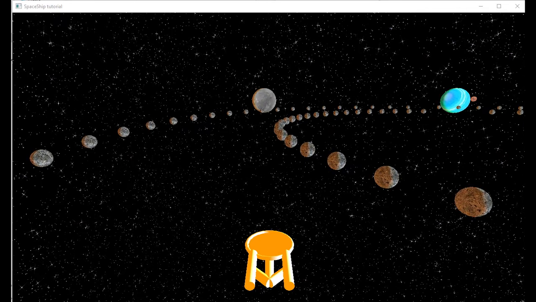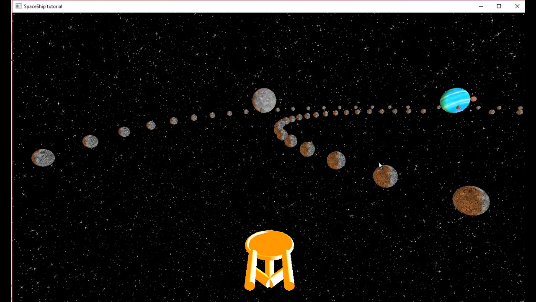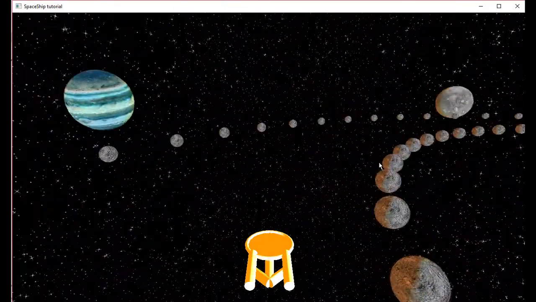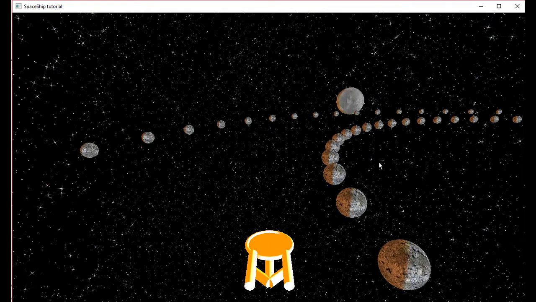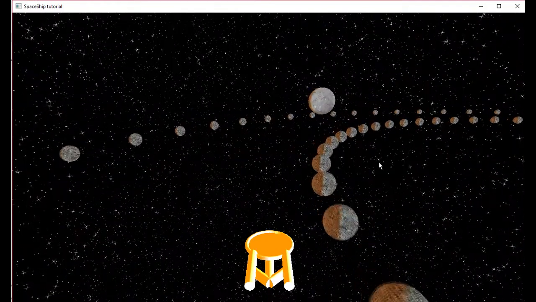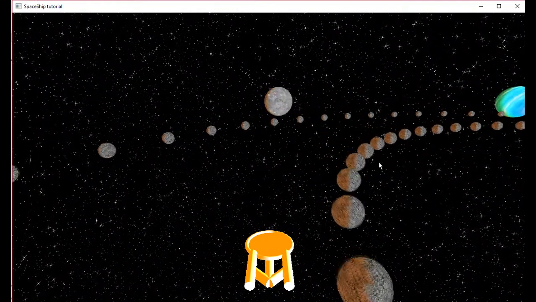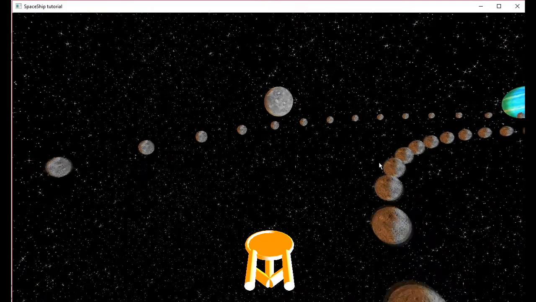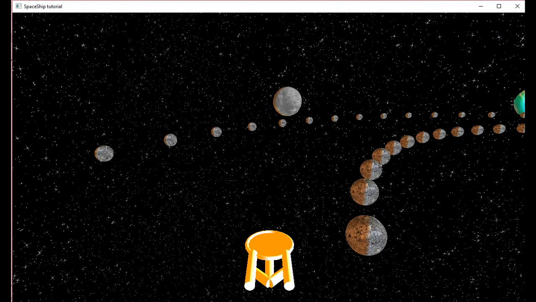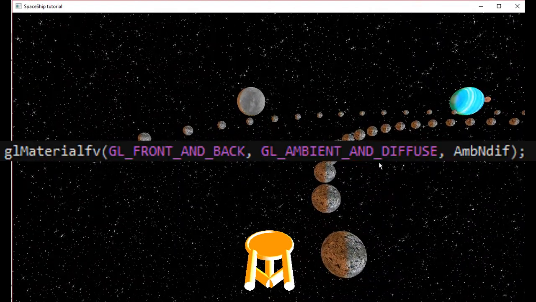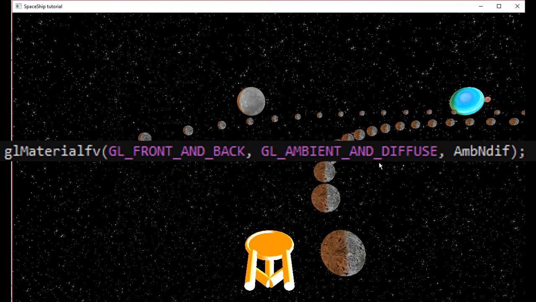And the further out from the light you are, the less it's seen. So as an example, we can see here that light is hitting the asteroid directly, but then we can see a yellowish kind of tinge around the asteroids, especially in the moon. You can see it further out, which then becomes the darker kind of orange. And this is our diffuse lighting. So as mentioned before, you have the material which shows how it really interacts with the light.